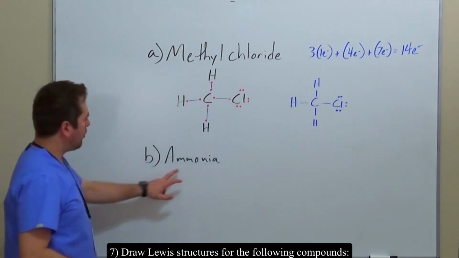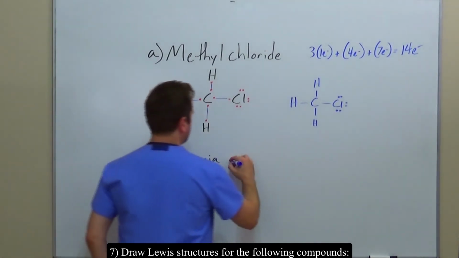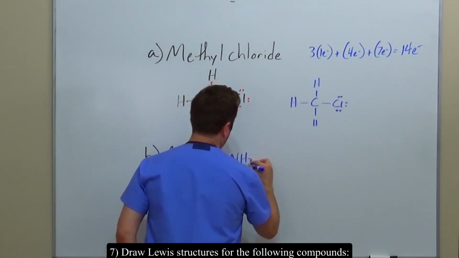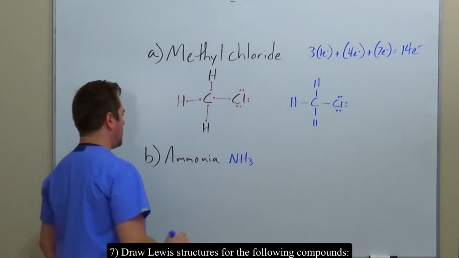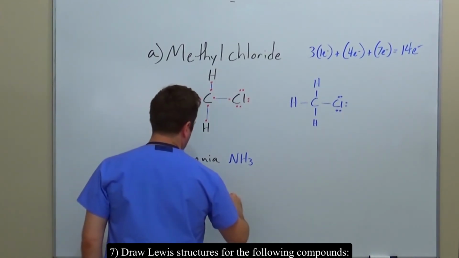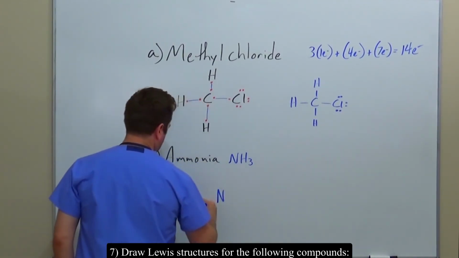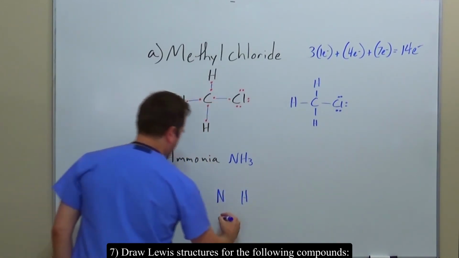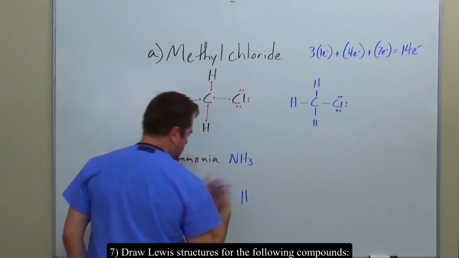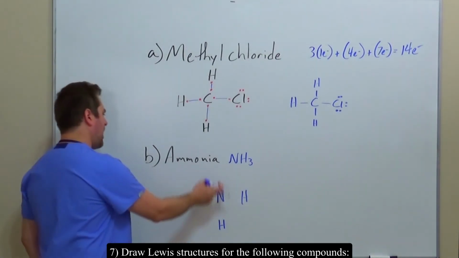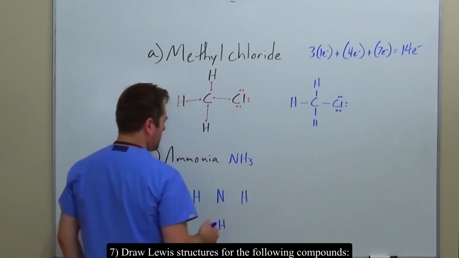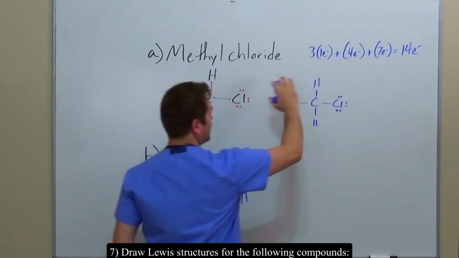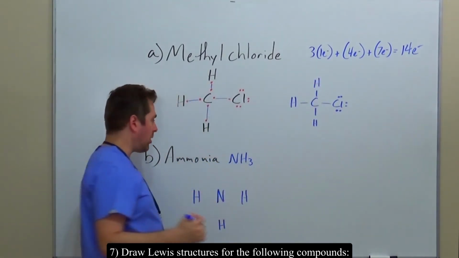Okay, cool. What about ammonia? Ammonia is the molecular formula, or the compound looks like NH3. So we have a nitrogen, and then it's bonded to 3 hydrogens. It doesn't really matter where you place them. I'm just choosing to do it this way, but of course you can have a hydrogen up here or whatever. It doesn't matter. But now let's go through our process and calculate our total valence electrons.